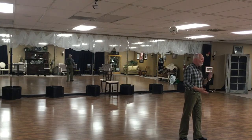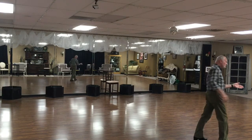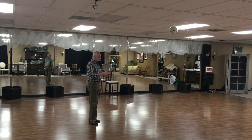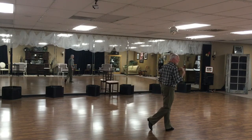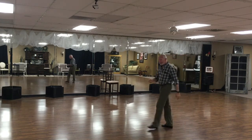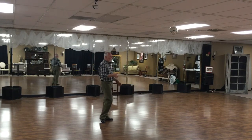Now on count 4, I'm in no different position right now than I am if I were doing the left side pass. All right, so watch. I'm going to put myself in the same position twice. So I'm going to do a regular pass, 1, 2, 3, and. So I want you to take a picture of where my body is right now, and then 4, we come out and we finish. That's our most basic pattern, right? Our left side pass.